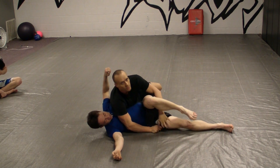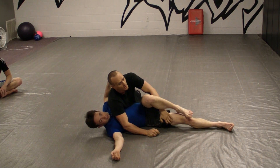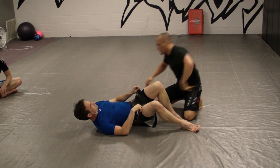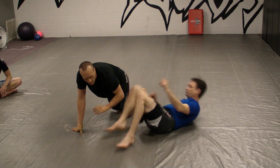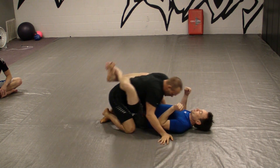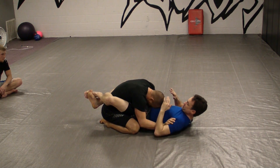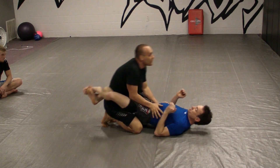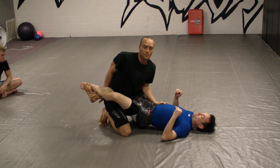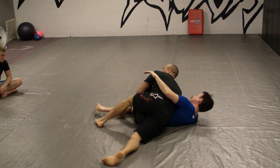You can even take this as the person is trying to shrimp back into you — you can put your other hand here on the thigh. Let's do this from another angle. Hands inside, make it like this, walk myself up here, pop up to my toes, reach back — notice I'm really, really tight here. Get this broke, slap, drive myself in and pass.